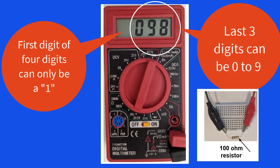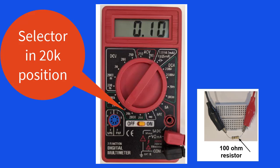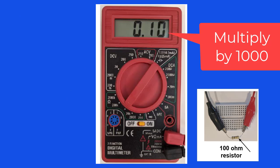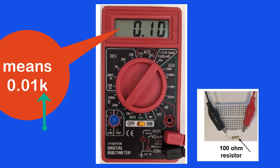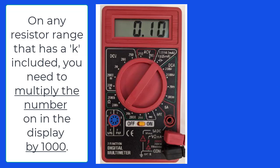That's it. Let's move the selector to the 20K position or the 20,000 ohms range. Because there is a K after the 20, it means that what we see on the display needs to be multiplied by 1,000. That's what the K stands for. You will notice that our display shows 0.10, and that means 0.10K, which in turn means 0.10 times 1,000, which is 100 ohms. Here are some more examples. Remember that on any resistor range that has a K included with the number, you need to multiply the number on the display by 1,000.